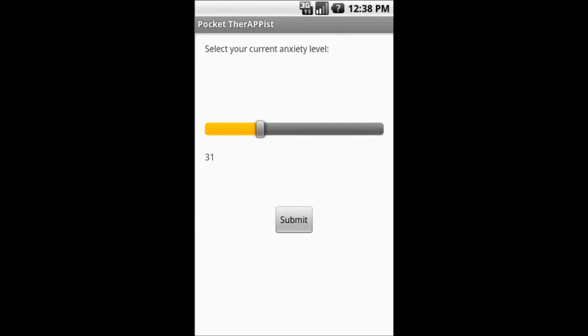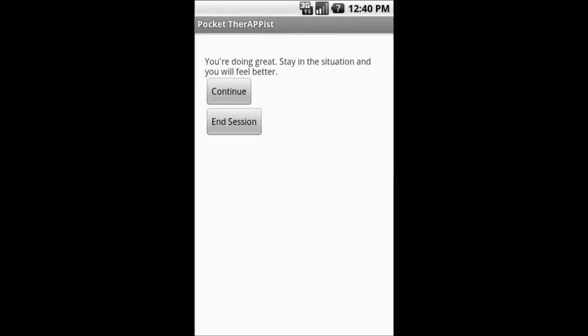And hopefully it would be possible to later add actual timers and notifications so the phone would buzz to remind them every 5 minutes to enter their own SUDS scores. So that's put in, and then it all gets saved in a database, and so it could be accessed later on. Okay. Thank you.